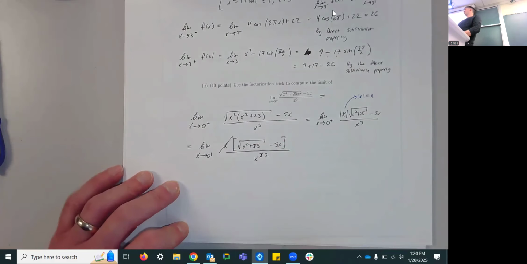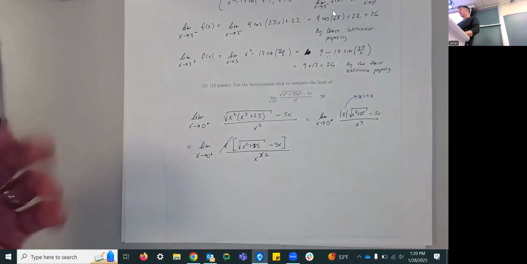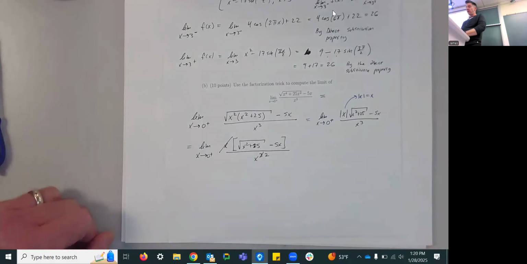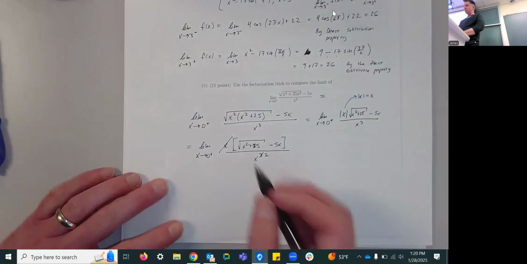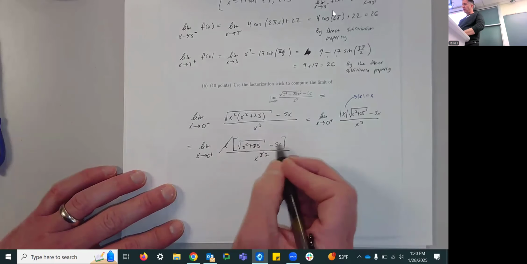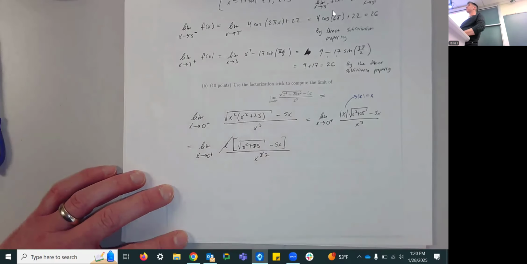I honestly don't really see the point because we're still going to have to multiply by the conjugate. Because if I plug in 0 at this point, I get 5 minus, oh wait, no, sorry, I apologize. I take it back immediately. I was misreading this problem. I thought that was a 5, not a 5x. Oh, but I made a mistake. You guys see my mistake?